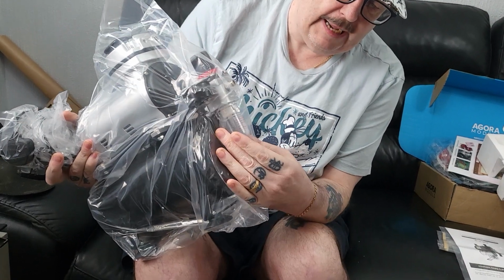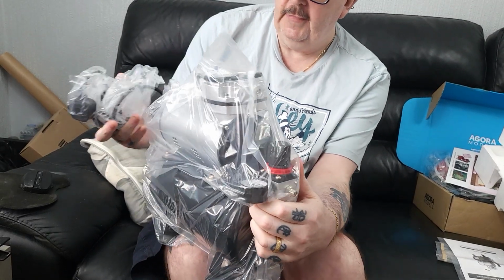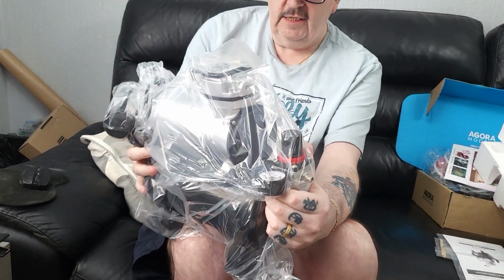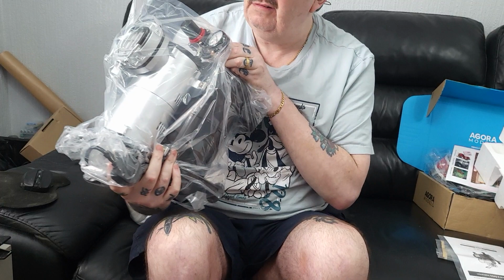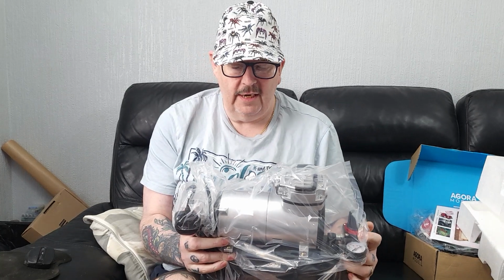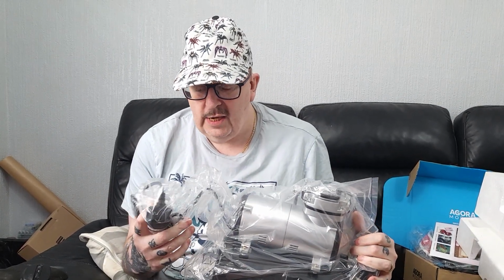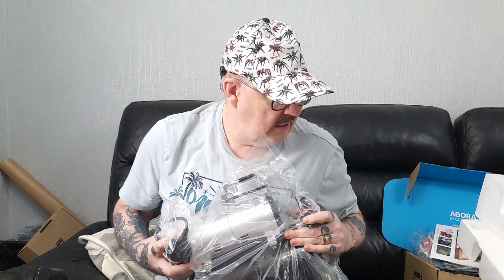Comes with the water trap and pressure gauge, and it's a really nice looking system. Not overly heavy, I'd say, what, 8-9 kilos, thereabouts, 17-18 pounds. But absolutely lovely little kit, and I have tried it, and it is really quiet. I've had compressors in the past that rattle your eardrums, so I'm happy with that one. I'll put that down there, out of the way. I'm waiting for my airbrush set to actually come with it.